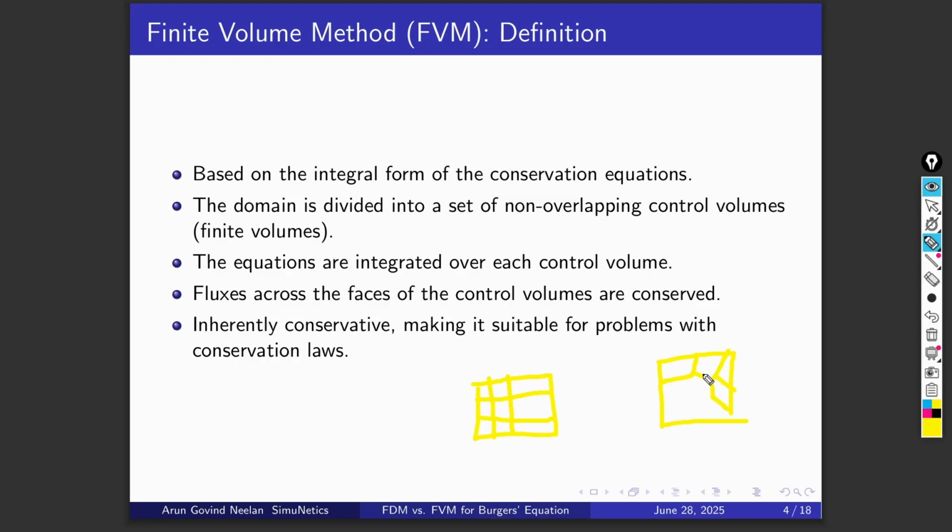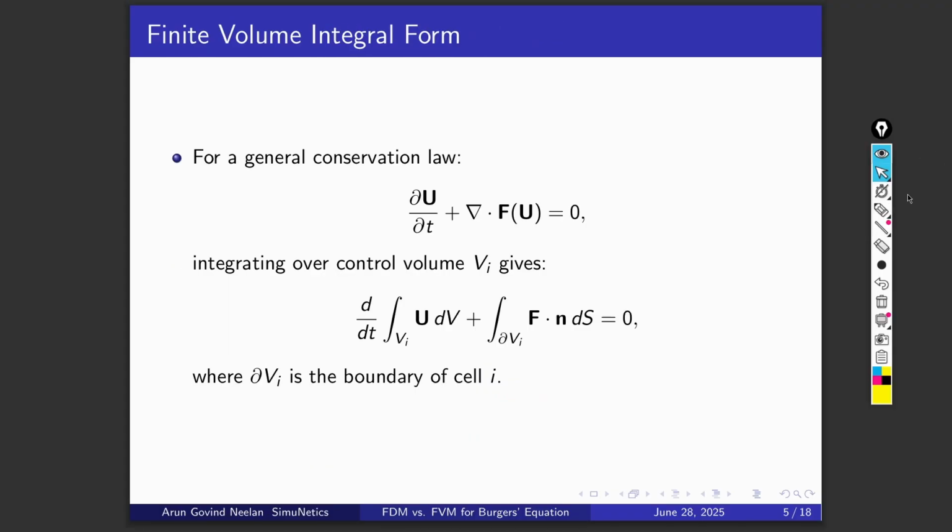Of course, we can't make any arbitrary shape of grid. For example, these skewed grids are not allowed. This is not within the scope of this lecture; for the time being, you can assume that we can make any grid, but in practice we can't use any kind of grid. We should avoid these kinds of grids, which we call very skewed grids. Now we shall see what is the integral form.